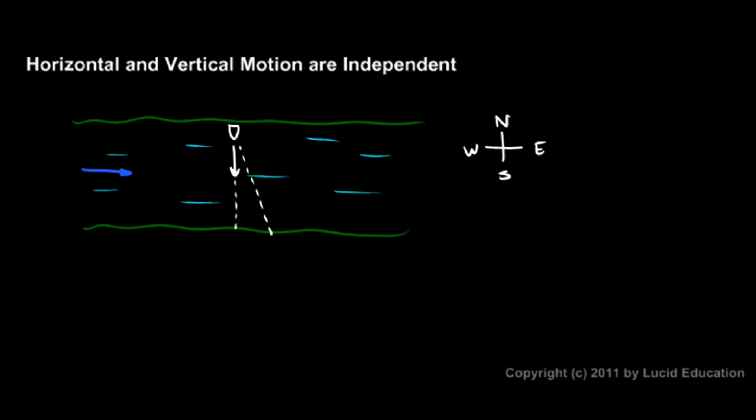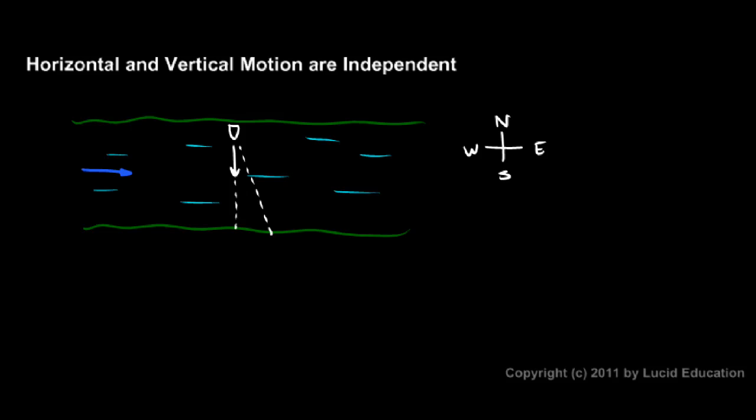So the time it takes the boat to get across depends on how fast the boat is moving. That's that vector right there, the velocity of the boat, and on the distance it is from one side to the other. And those things have no relation to the horizontal motion of the river, or the fact that the boat gets carried downstream. In other words, the motion of the water doesn't make the boat take any longer to get across the stream.